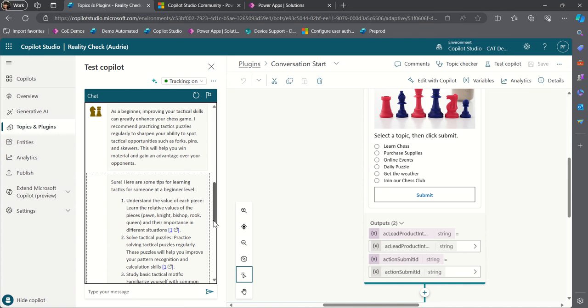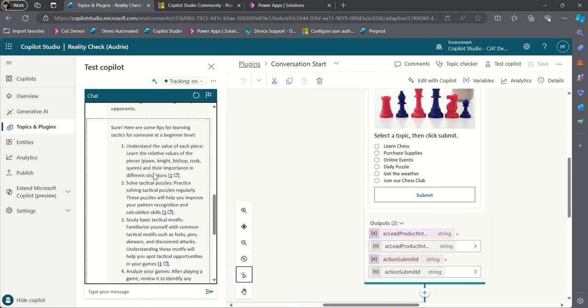Okay, so basically, what has happened here, right? And I probably should have turned on tracing here. It went ahead and generated an answer for that beginner, and this is a generated answer by the Copilot. It doesn't exist on the websites anywhere.